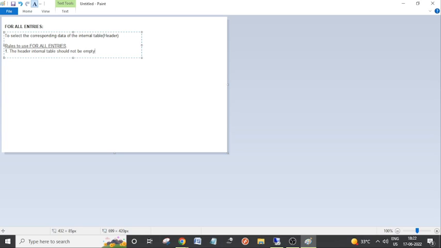There should be at least one record in the header internal table. Otherwise, what will happen? It will select all the records.